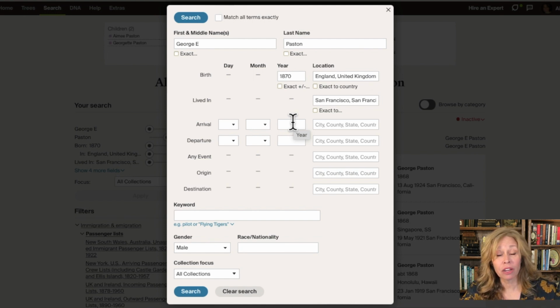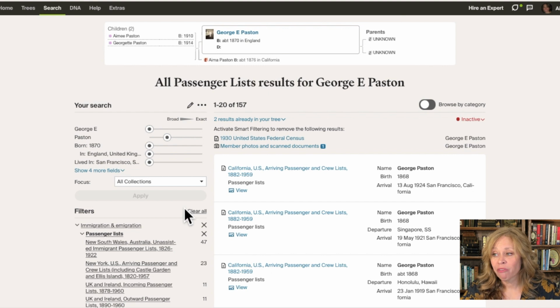passenger lists can be difficult because there are often so many people by a given name in a particular time period, particularly in a time period where there were a lot of people immigrating to the United States in the middle to the late 1800s. And so that can make all the difference in me successfully finding somebody's passenger list. So these are the little tricks that a lot of people aren't aware of that will help them in their ancestry searches.